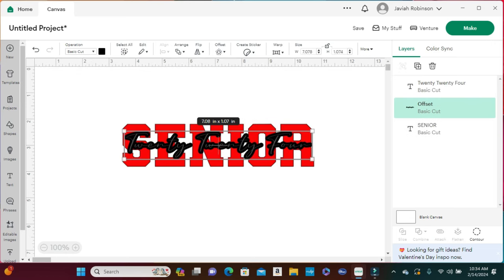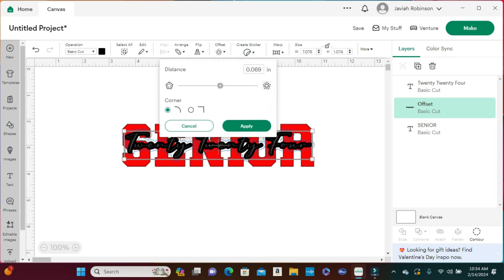Now, while I still have the offset selected, I'm going to add another offset. So I'm going to offset the offset. This offset is going to be smaller, and I want this to be about 0.049. Again, you can make your offset as large or as small as you want. You just want to make sure that the offset's offset is smaller than the actual offset, if that makes sense. So I'm going to make this 0.049, and then click on apply.